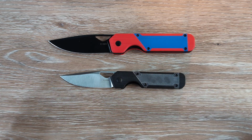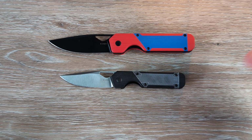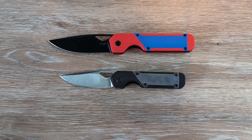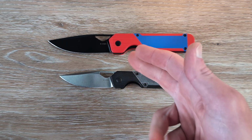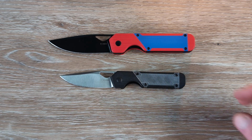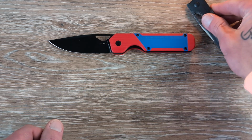They have a bunch of different versions, and I want to say they have a couple of different steels in the budget realm. I think they're doing Nitro V and 154. I could be wrong about that, but I'm pretty sure that they are, and there's going to be a bunch of different patterns that you can pick up. I think the mini Militaw's laughing a little bit.